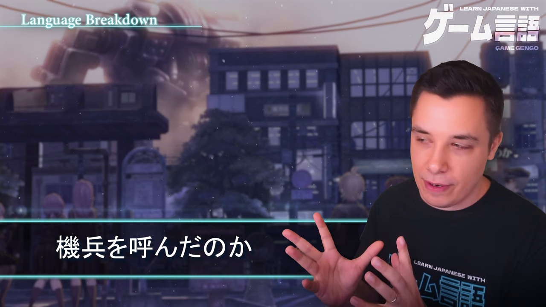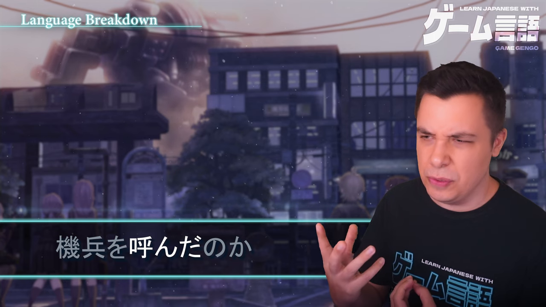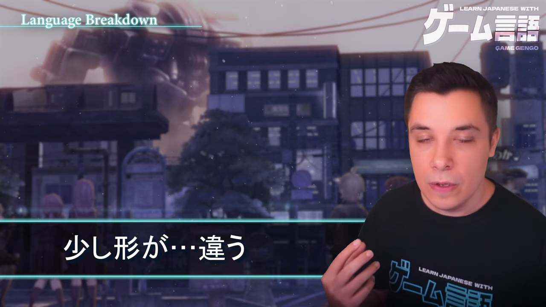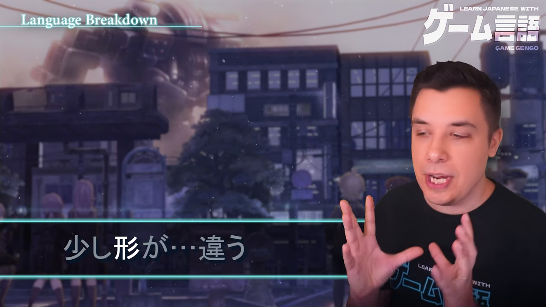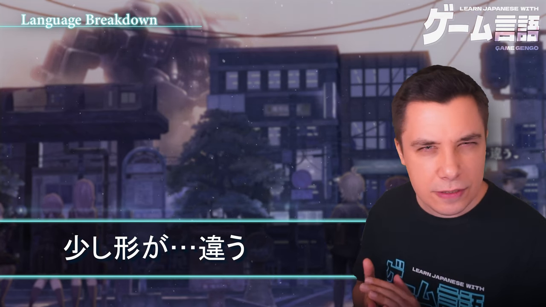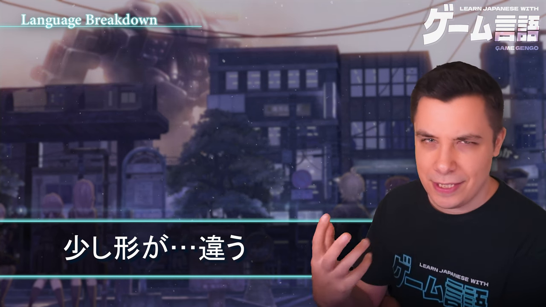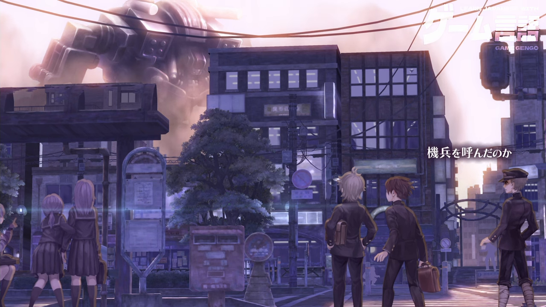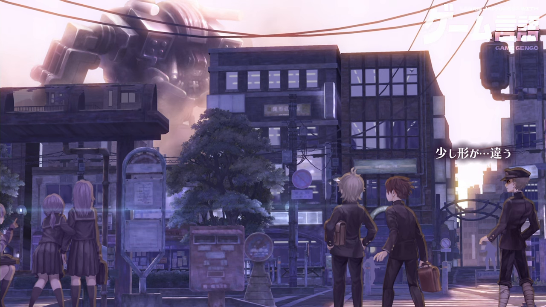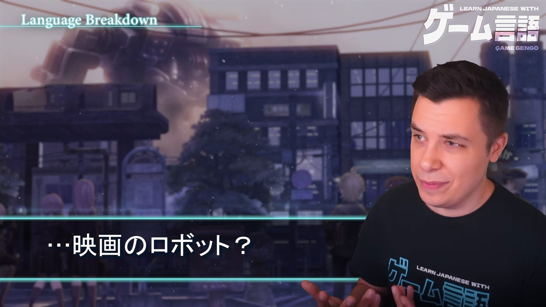So here we have a mech in the background and the guy says, Kihei o yonda no ka? So Yobu is to call. So you called the Sentinel? Nanda? What the? 少し形が違う。 So, 少し, a little bit. Katachi means the shape of something, and then ga chigau, it's different. So, the shape's a little bit different. Interesting. So, for some reason, this mech has a different shape than what he was expecting it to have. 映画のロボット? So, the robot from the movies?